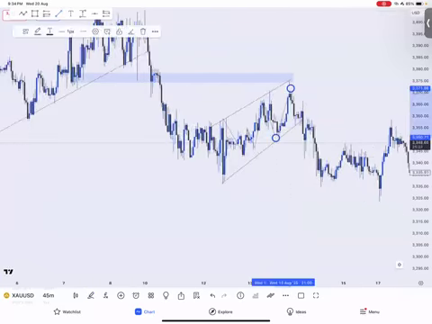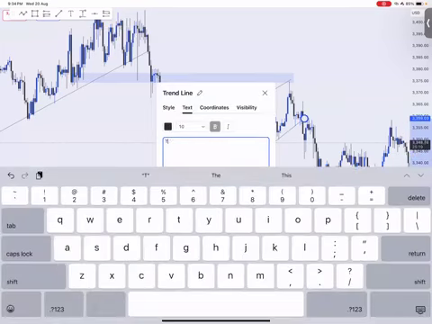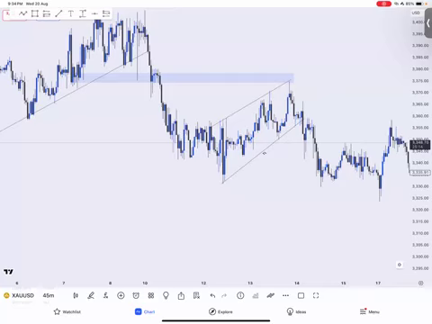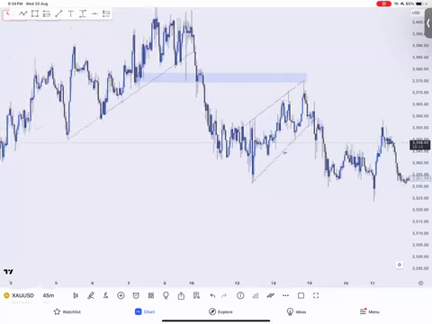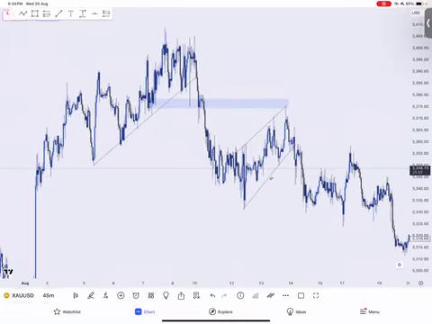Now, what this means is that there's trend line liquidity being accumulated on the downside of this chart here. This is trend line liquidity. So what this means is that eventually, when markets start reversing, our nearest draw on liquidity will be to take out this trend line liquidity where the trend was started from.